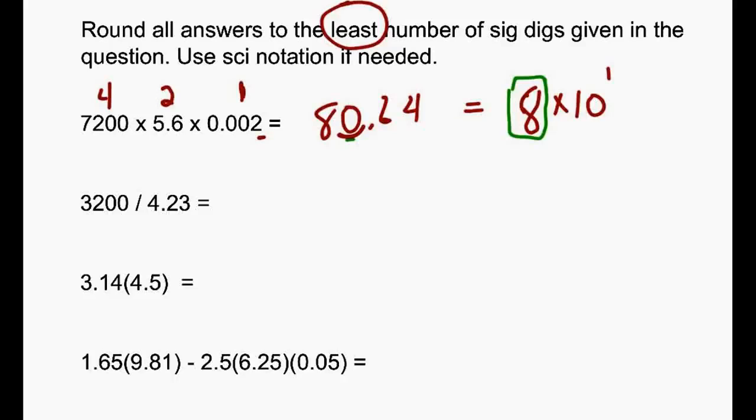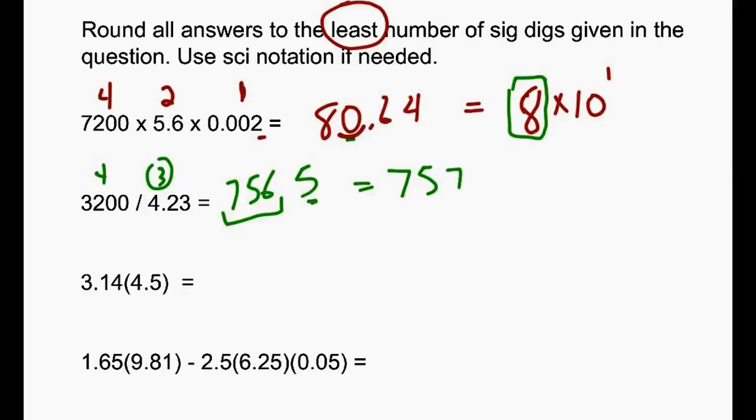Okay, let's do a couple more quickly. This next one we have 3200 divided by 4.23. Do that one on your calculator, you get 756.5. And how many digits do we need to round it to? The first one has 4, the second one has 3, the least number is 3. So we'll change ours to just 3 digits, so we want to use the first 3. So 756 is good. Remember, always go to the one past. In this case we have a 5 because it's 5 or bigger, that's going to round our digits up. So our correct answer should be 757.